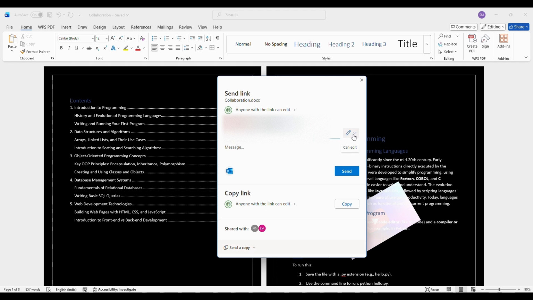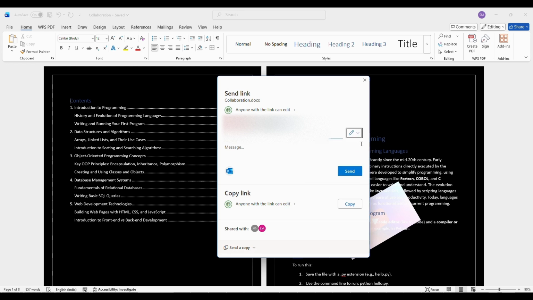If you click on this option over here, you can see that it says can edit. So this basically means that all of these people that you have shared it with, when they get the email and open this document via their email, they will be able to edit this document. However, there may be times where you just want the people that you're sharing it with to have only view access, and you don't want them to make any changes. At that point, you can get into this option over here and change it to can view. So this means that all of the email IDs that you shared it with will only be able to view your document, and they'll not be able to make any changes to it.